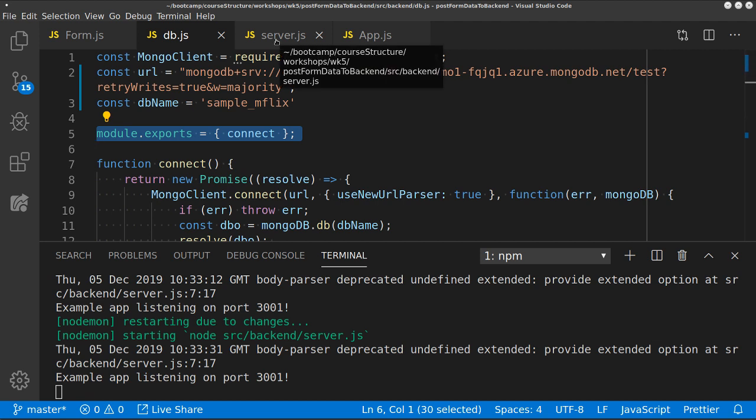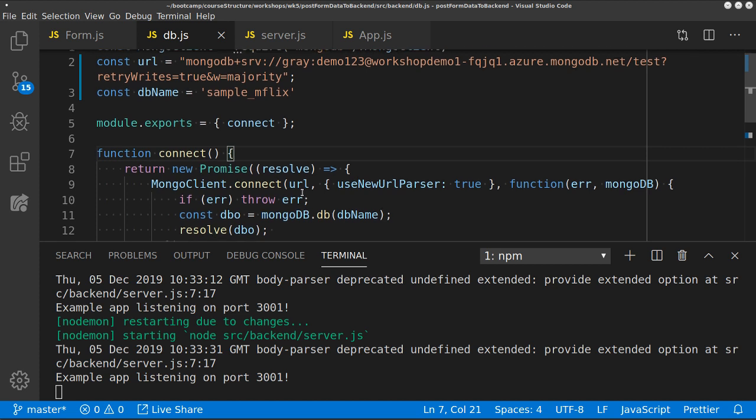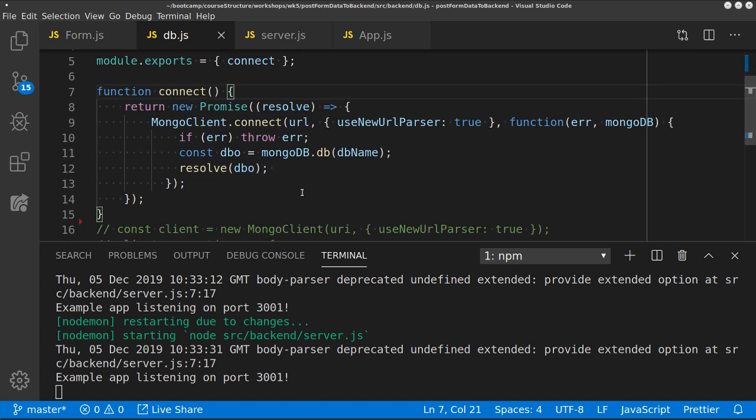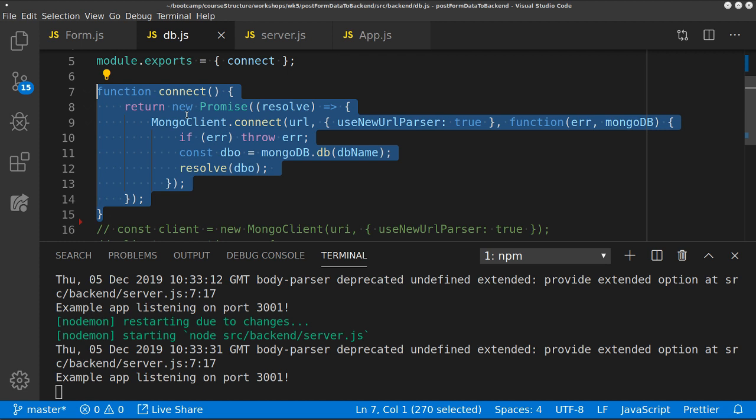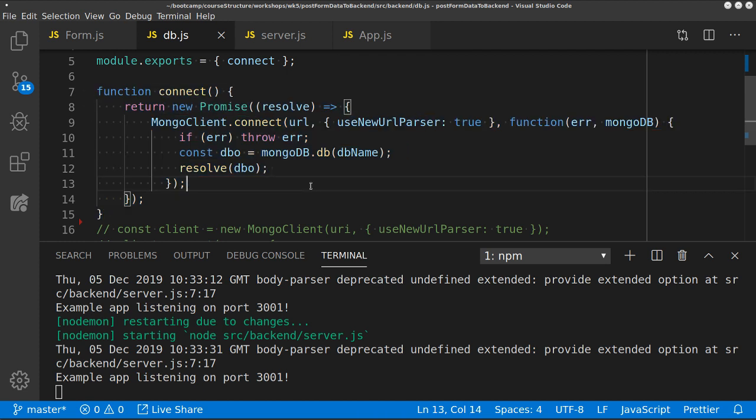Is there some boilerplate code for connecting your MongoDB database to your server? This whole section. This is what I sent you on Slack this morning, because most people don't write it from scratch. They just take a bit of boilerplate.